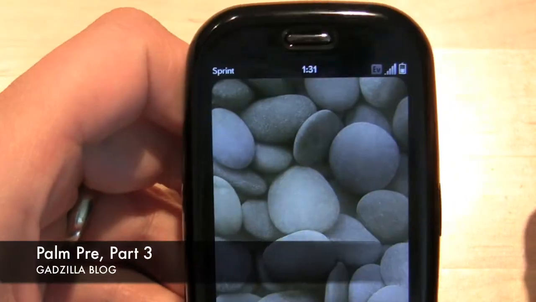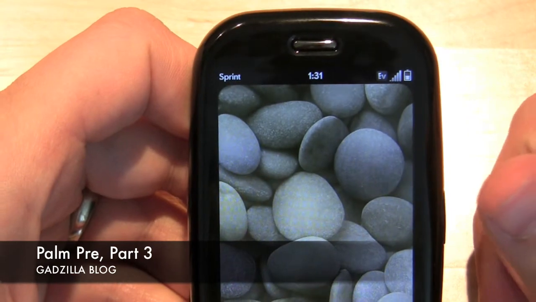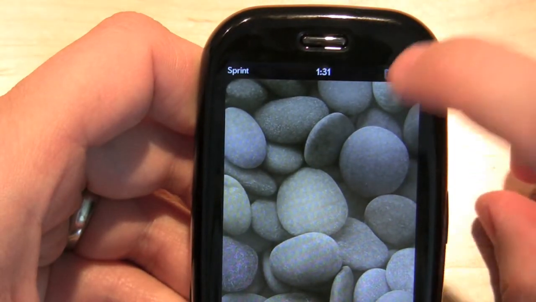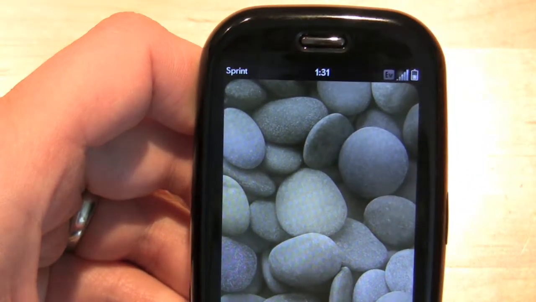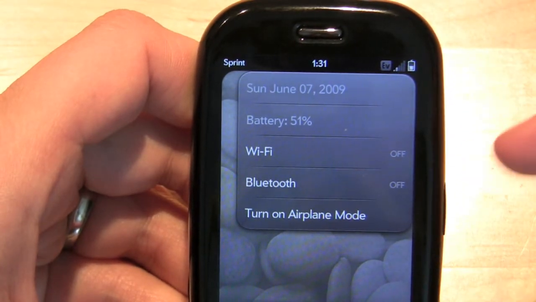Continue to focus on this main screen. I call it today's screen, but really, it's truly not. In here, all these elements up here are touchable as well. So there's no specific area you need to touch. If you just touch in the general area, it will show status, of course, today's date, battery.